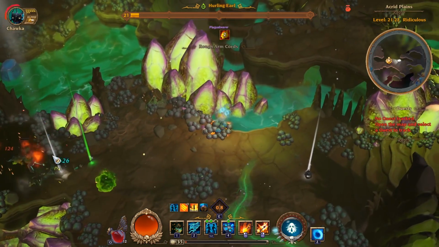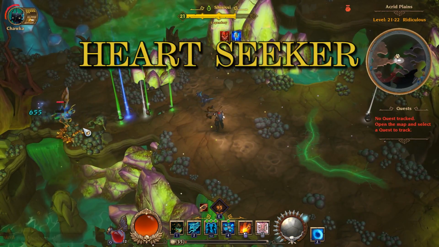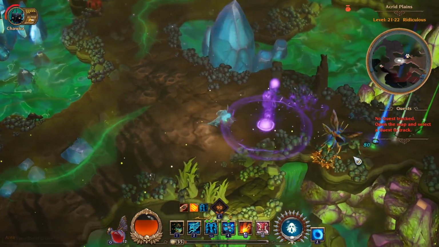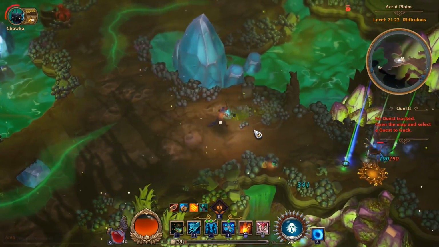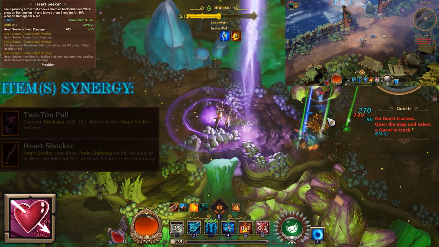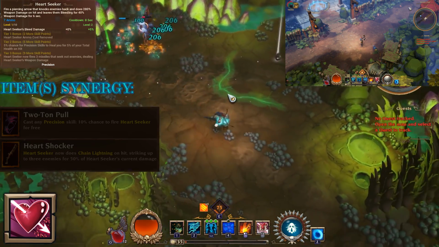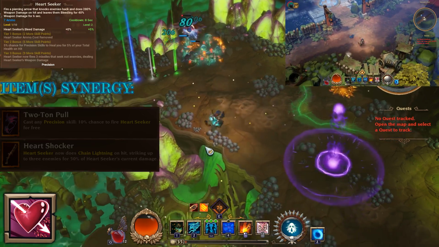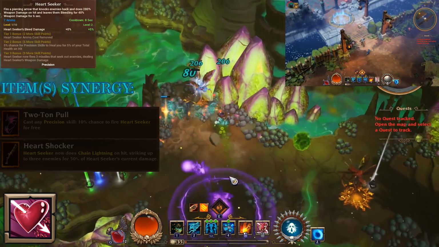So moving on, we would be checking another precision skill, and this would be Heart Seeker. It's a piercing arrow that doesn't travel that far away, but it still travels pretty far. I've tested it, and it does decent damage, and you can proc it with Two-Tone Pull. You can proc it while using other precision skills, and with Heart Shocker you can buff it to do chain lightning on hit, striking up to 3 enemies for 50% of the current damage of Heart Seeker. So there are different nice synergies.